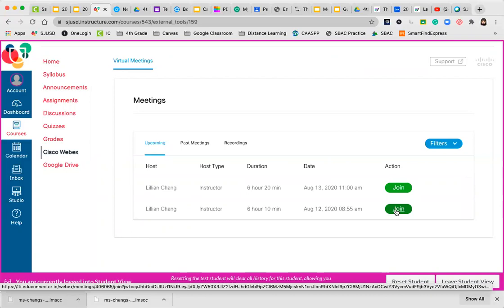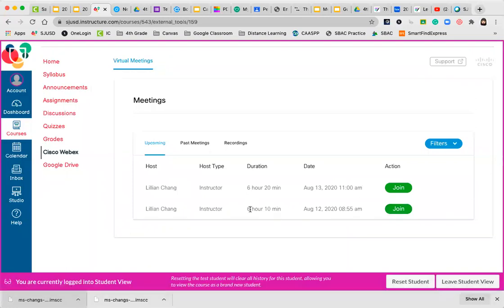I looked it up, and you can leave your meeting and rejoin as many times as you want, as long as it has not gone past the end time for your meeting. So if I started my first day of school meeting at 9 o'clock, as long as it's not past 3:10, I can go in and out of my meeting that way. No one's in there, because I didn't want to leave my meeting open unattended.